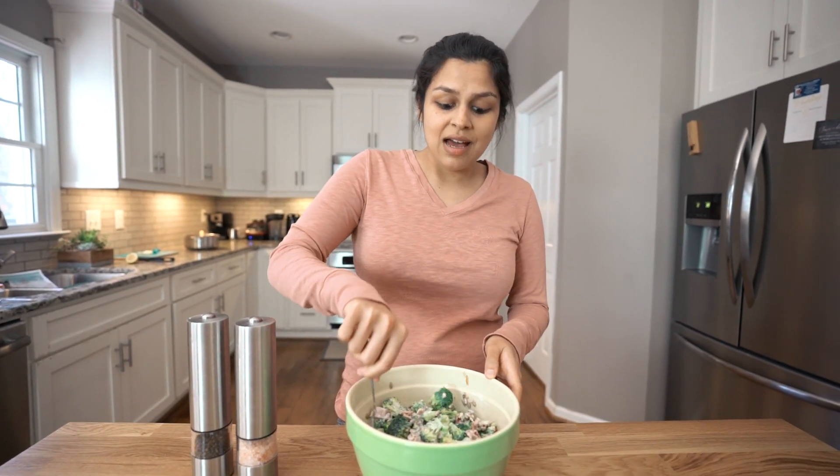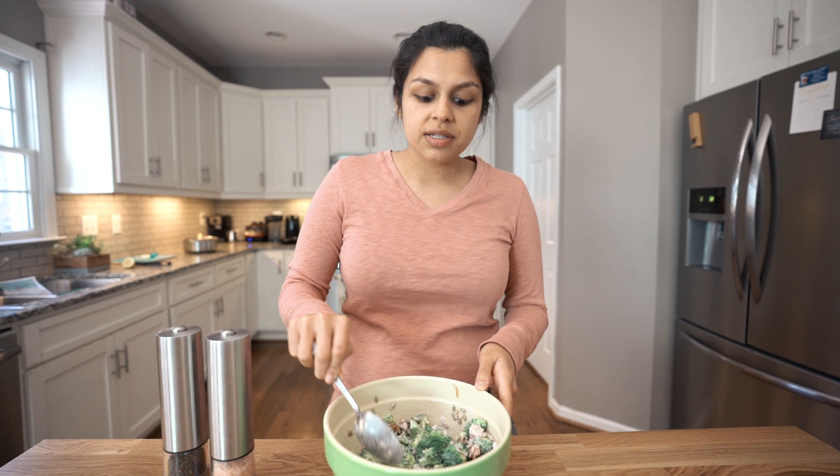That is so simple and would honestly pair perfect with any hunk of meat or any other food. The broccoli is cooked perfectly — you want to make sure you blanch it just briefly for like a minute because you still want that nice hearty bite. Refrigerating it allowed the bacon flavor to immerse throughout all the broccoli salad. This is a perfect cold summer broccoli salad recipe that I highly recommend you make and bring to your next barbecue or gathering to impress your friends and family — and stay keto.